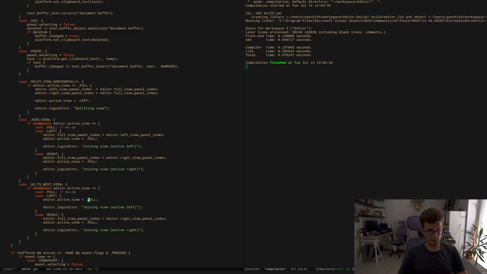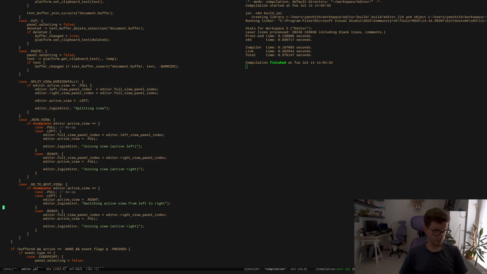I guess left goes to right. Switching active view from left to right. Whatever, these will go away probably.